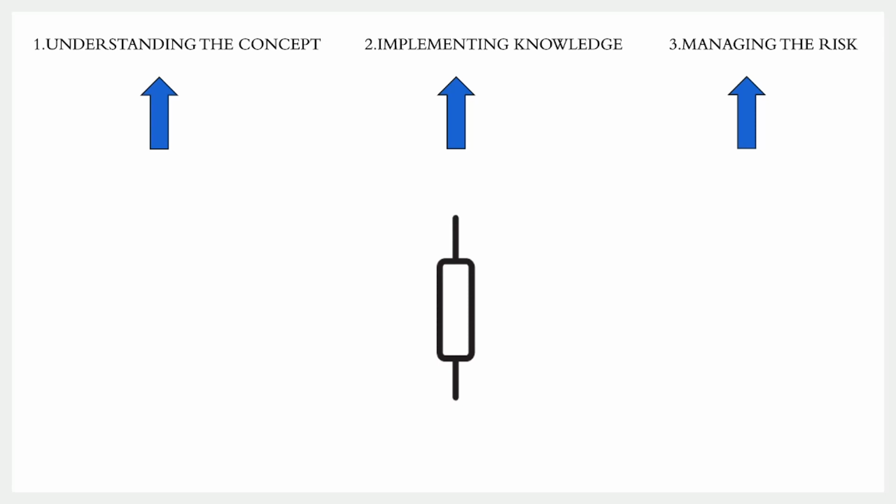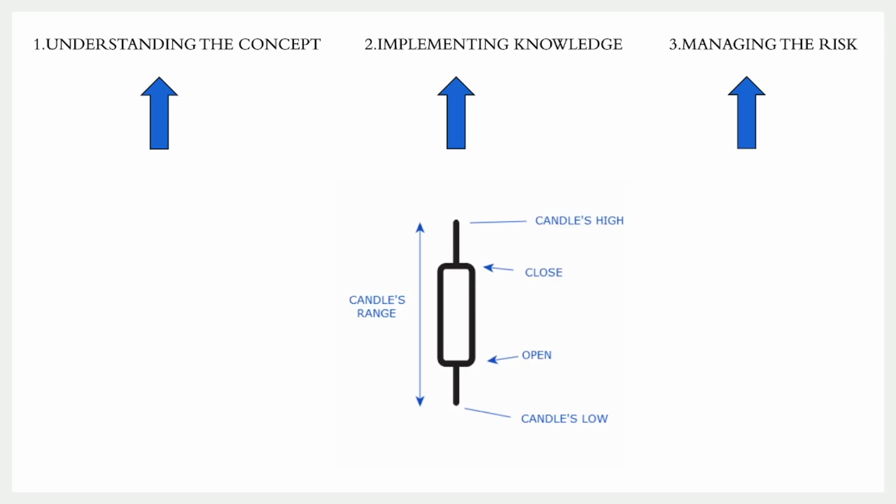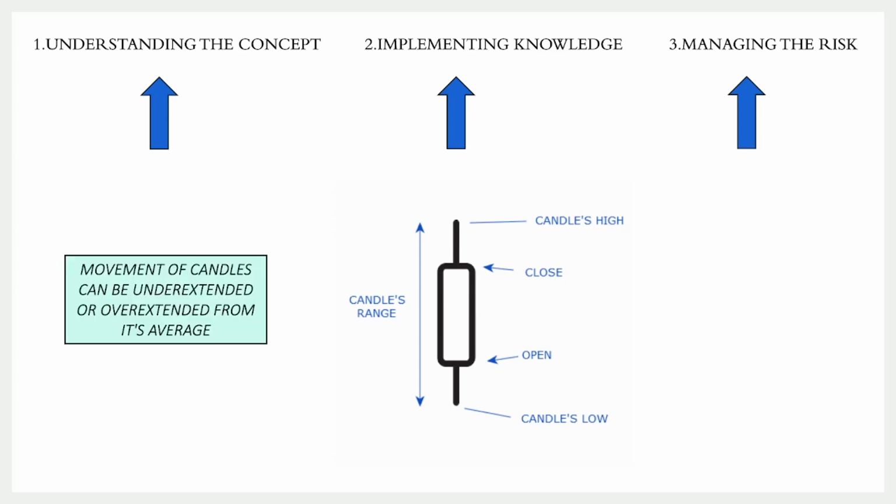In the drawing below, you can see a candlestick and its variables. Each candlestick has an open price, close price, and of course, high and low price, or in other words, the points where the market made extremes during a given period of time. So, the space between the highs and lows of the candle is called the candle spread, or the range, and it is defined by volatility. When we have high volatility on the market, price will move faster than usual and candles will have a wider range, and vice versa.